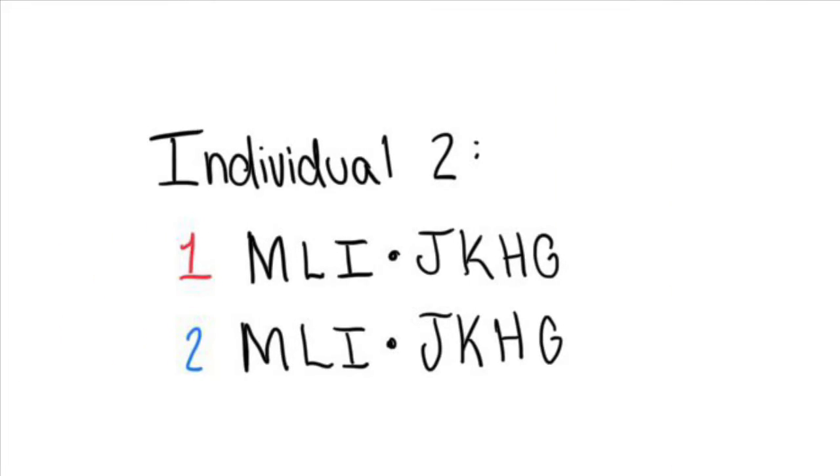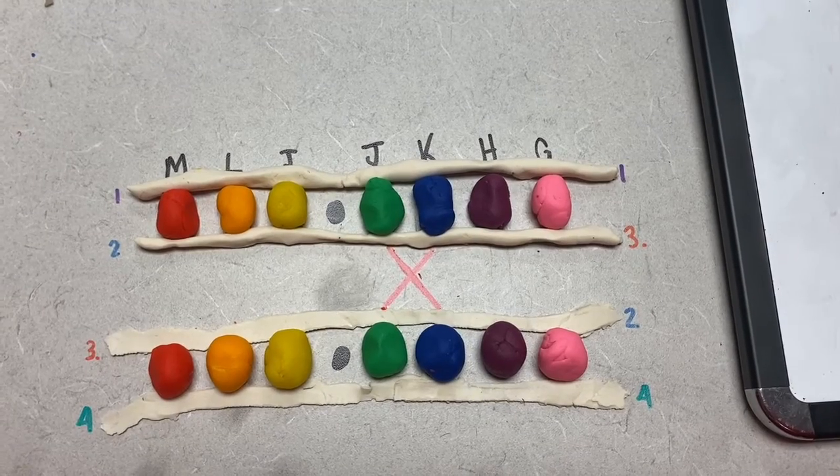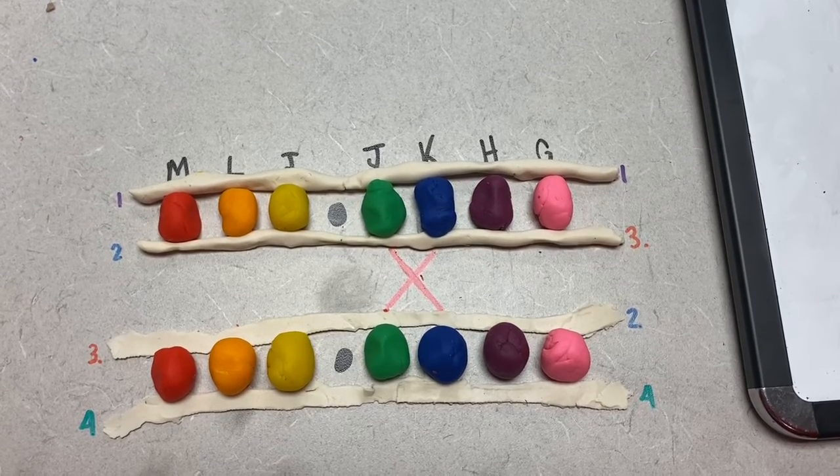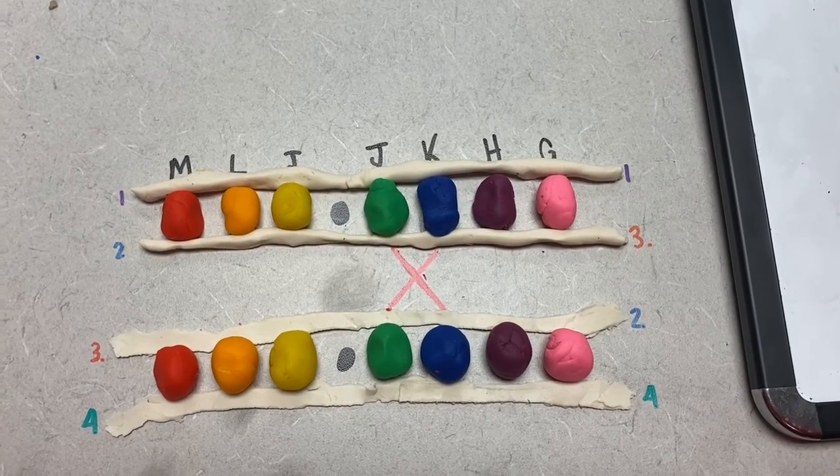For our next example, our individual has these 2 chromosomes. You might immediately notice that these chromosomes are identical, which means we do not have a chromosome aberration. Even though there is no aberration, we can still proceed with synapsis. Here's the synapsis of individual 2's chromosomes. Since there's no difference between the chromosomes, the regions all line up with no loops necessary.